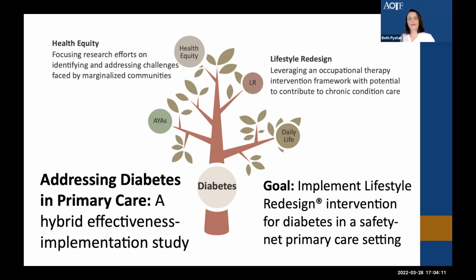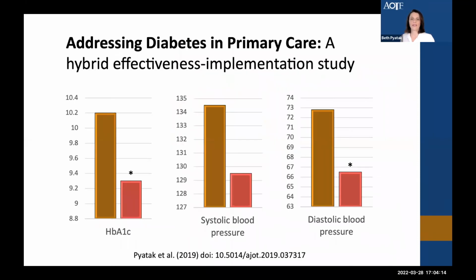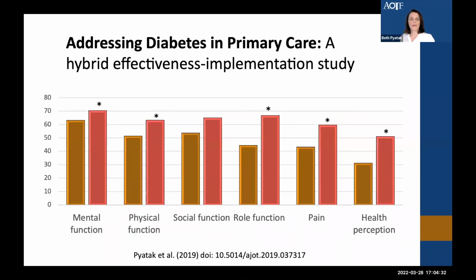And so through this study, we did find evidence to support, again, both physical and health behavior improvement. So again, HbA1c, that's blood sugar levels, they dropped as a result of the intervention. The stars indicate statistical significance. Also saw an improvement in blood pressure, as well as this is the SF20, and this is a range of different health, mental and physical health outcomes. So improvements in pain, in role functioning, physical functioning, and so forth. So we were really encouraged by this.